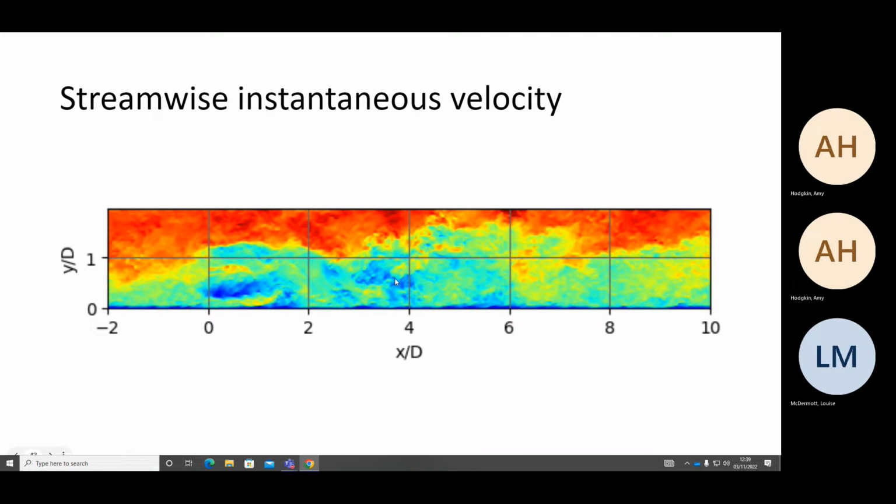So this is a plane of the streamwise instantaneous velocity. So as you can see, it is way more turbulent. There's so much more going on than in our simplified case. You can see this is the location of the turbine here, so you can see that it does move. There is a velocity deficit behind it, but in an instantaneous setup it's difficult to see the wake boundary, difficult to see what's really going on.